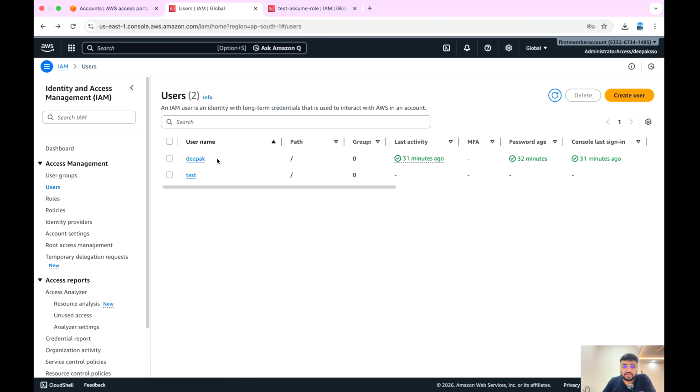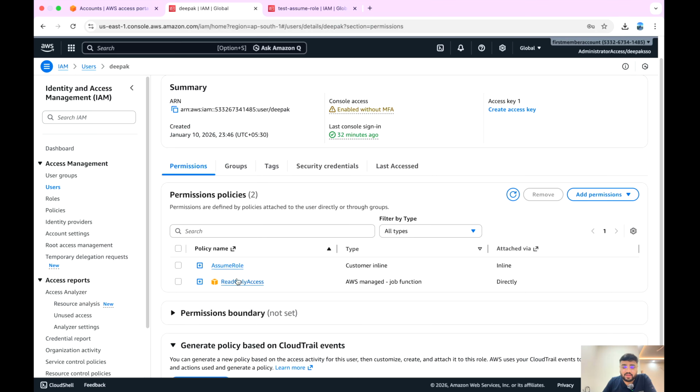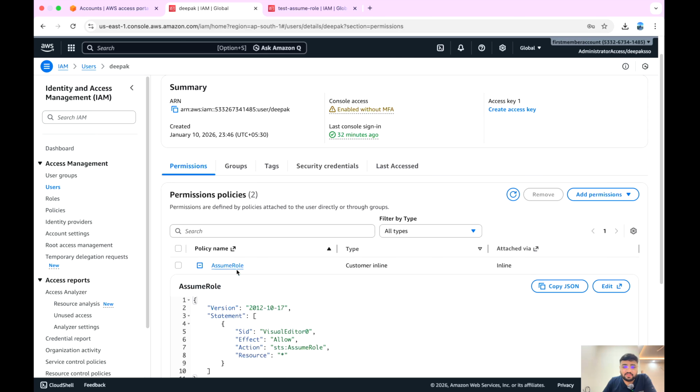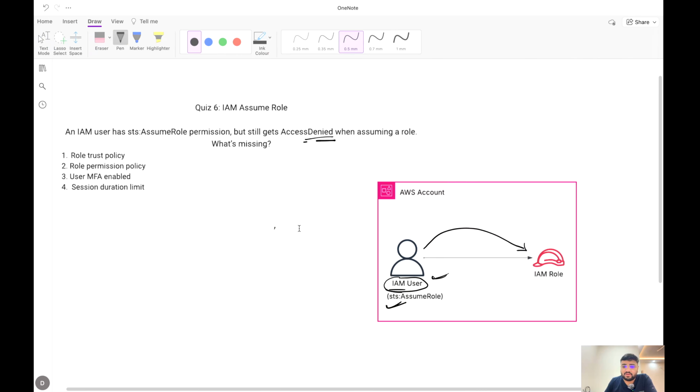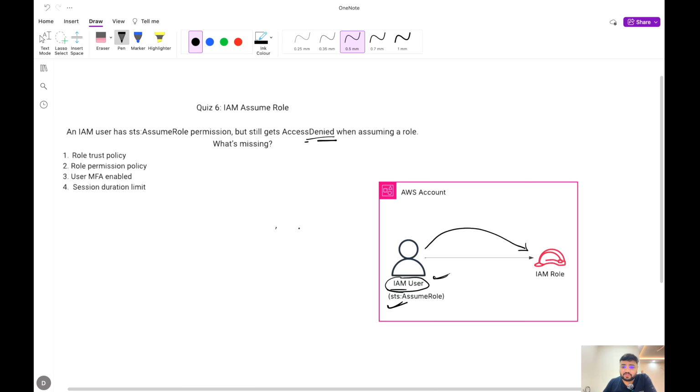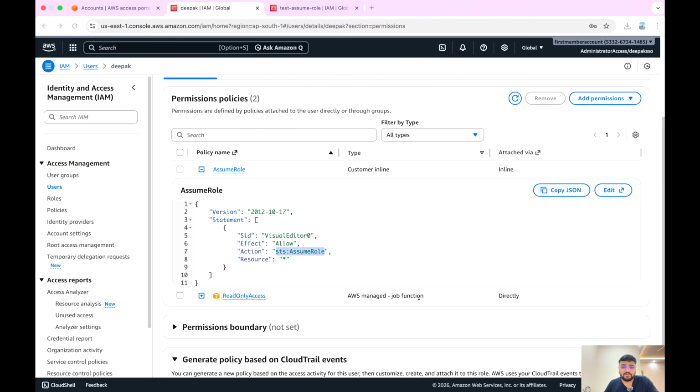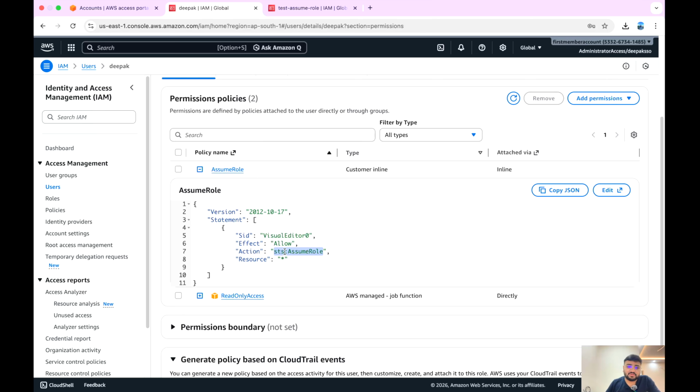Let's go again to the Deepak user, and Deepak has read-only access. That's a generic access. And the second thing, it has the STS AssumeRole policy. This is what I have already created here, the STS AssumeRole policy.